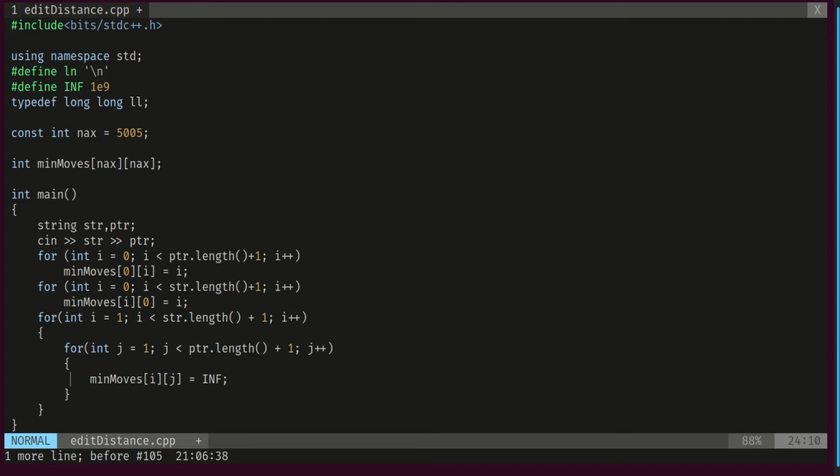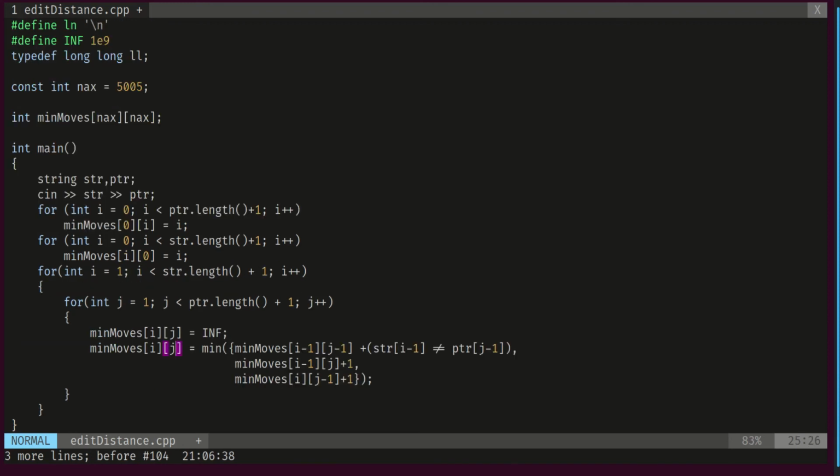Then I will initialize the minimum number of moves with infinity that I defined here to be a billion, and I need to do that because I am minimizing this value, and if I don't, the value that it was initialized with was 0, and if I just leave it like that and do min afterwards, it will just keep at 0 because 0 is a min of itself and any other positive value. So that's why I set it to a very large value.